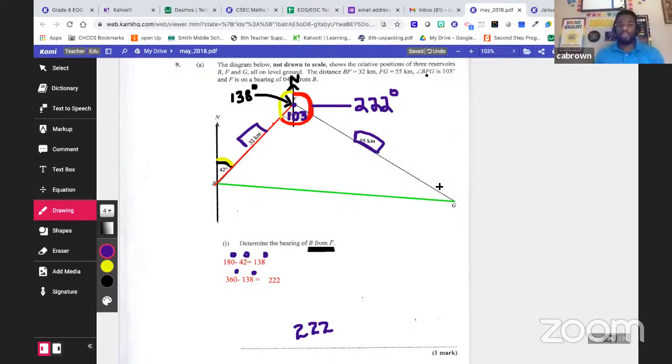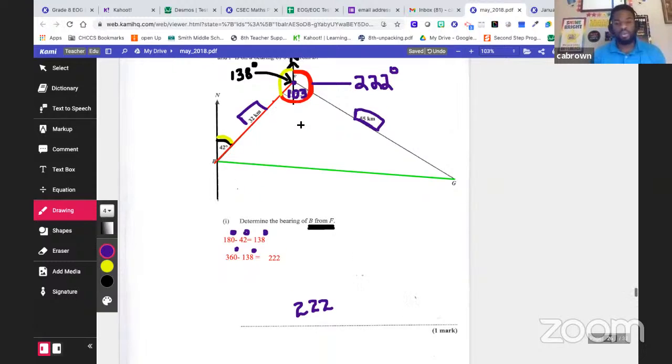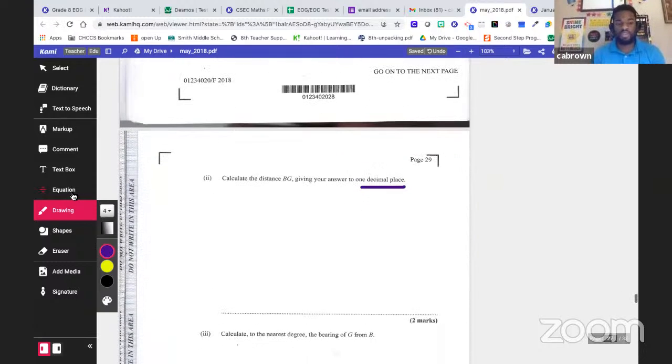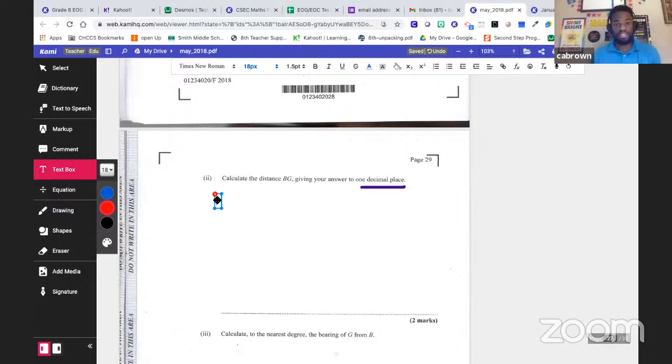Now there's a rule that we can use. It's on our formula sheet. Whenever we're asked to find the length of an unknown side, and we have two lengths that are given and one angle that is between those two lengths, we can go ahead and use what is called our cosine rule. That's when the cosine rule is applied. It is applied when you have all three sides, or in a case where you have two sides and one angle. So we're going to be applying our cosine rule.